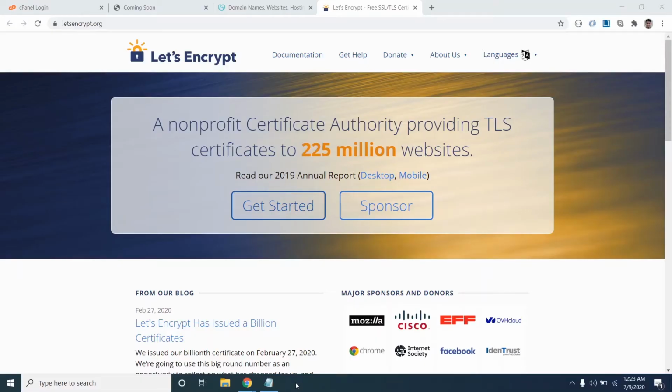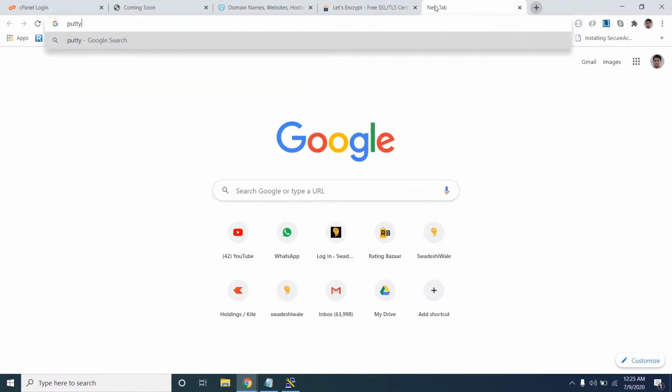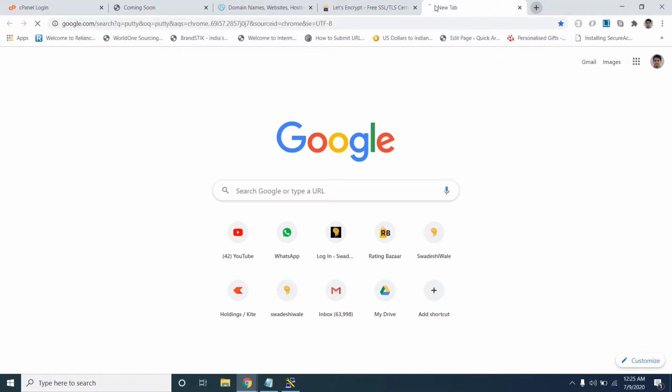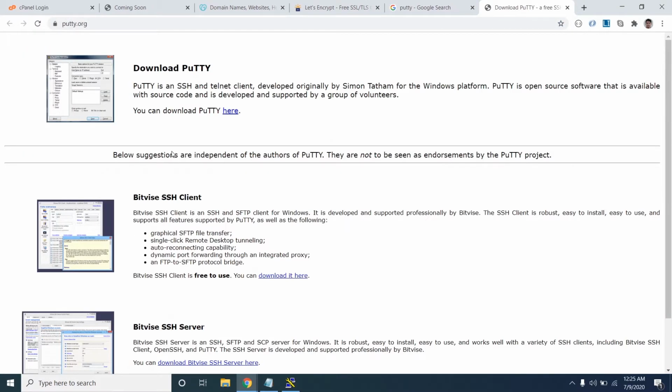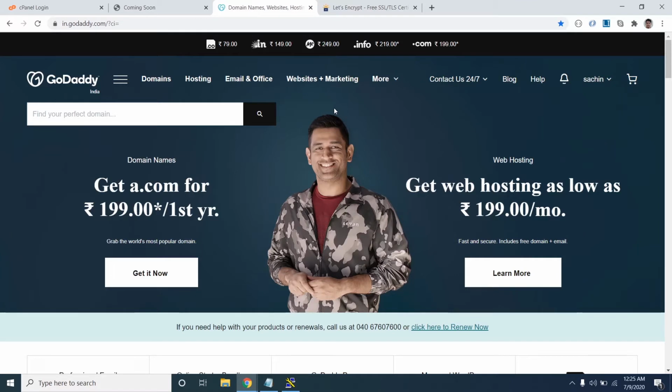Firstly, you will need a cPanel and SSH login details ready with you. You may get this at the time of domain and the hosting registration. Secondly, you will need a very simple software, namely Putty, to connect to a hosting server via SSH. You don't require any knowledge to use it. I will show you step-by-step commands. Go to putty.org and get a standalone version. Get the SSH login details.